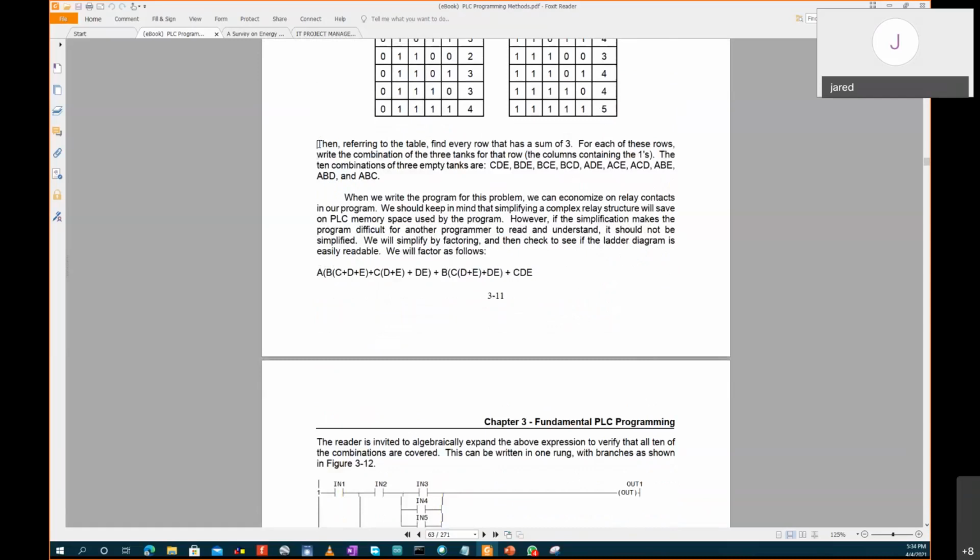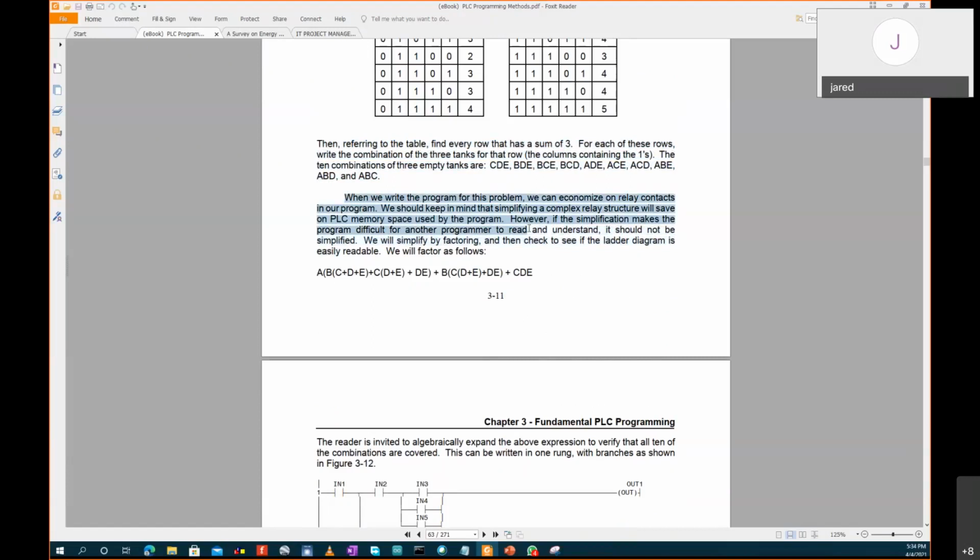Then, referring to the table, find every row that has a sum of 3. For each of the rows, write the combination of the 3 tanks for the row that contains the ones. The 10 combinations of 3 tanks are C, D, B, E, and so on, like in the first case. When we write the program for this problem, we can economize on relay contacts.